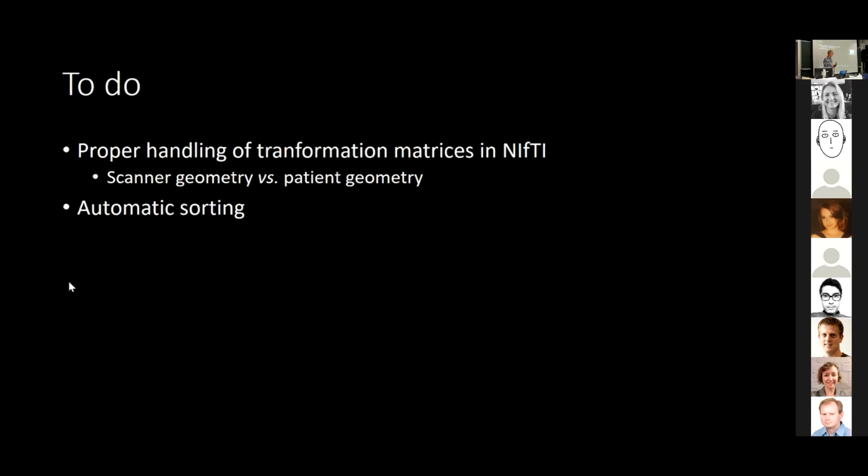Automatic sorting, instead of telling the system that this is time dependent or flip angle data. Improve the plugin architecture. Python is changing from year to year, and just keeping up with the progress in Python is a big job.